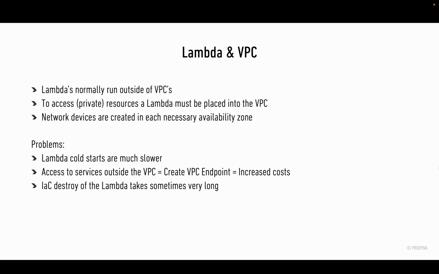And the last problem is that when you use infrastructure as code, like Terraform or CloudFormation, to deploy your Lambda functions, and then you want to destroy your Lambda functions, sometimes this will take very long. AWS already worked on this. It was much worse some years before, but it still happens sometimes that your Lambda function takes 10 minutes, 50 minutes, sometimes up to 40 minutes to destroy. And this is because of the network device that needs to be destroyed.